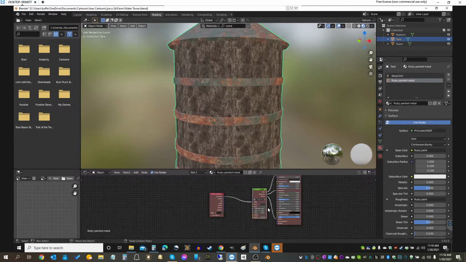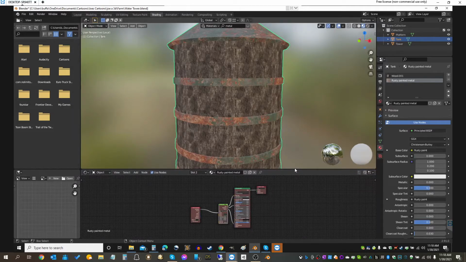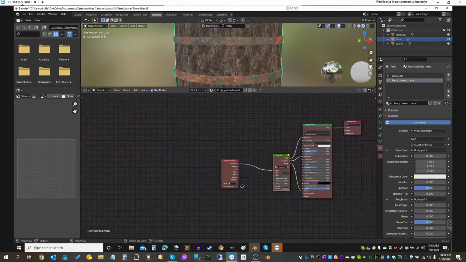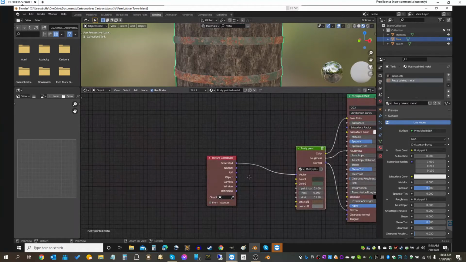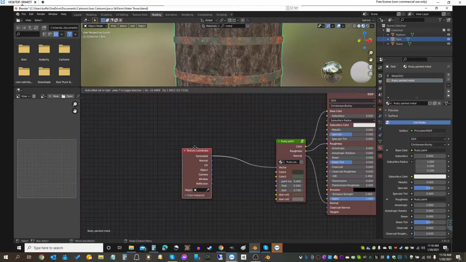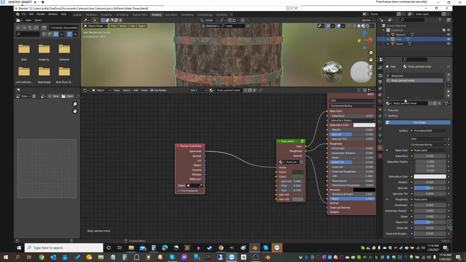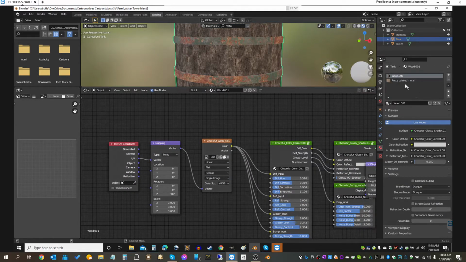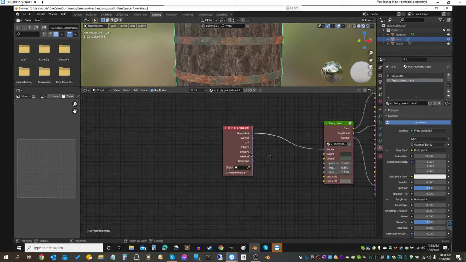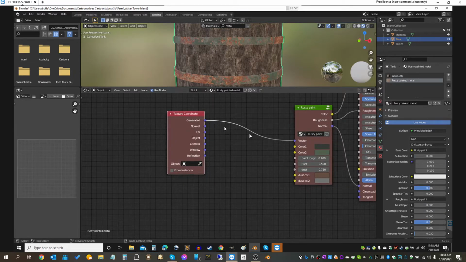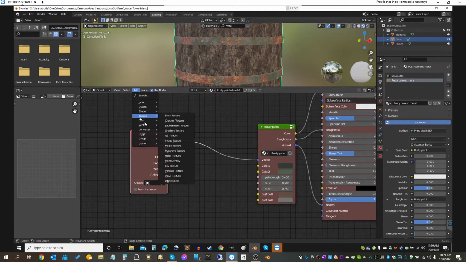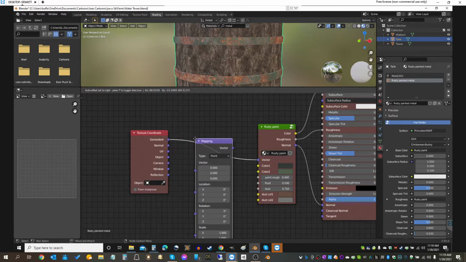Now I'm going to do the same with this rusty painted metal. I think I want to scale it. And again, it doesn't have the magic nodes. That's frustrating, but you just kind of get used to it. Oh, there's the texture coordinate in there. Let me look at this wood again. Did it have a texture coordinate node? It did not. Okay, but the rusty painted metal has a texture coordinate node. Generated. What? No. Anyway, add vector mapping, and I'm going to put that right here in the middle.